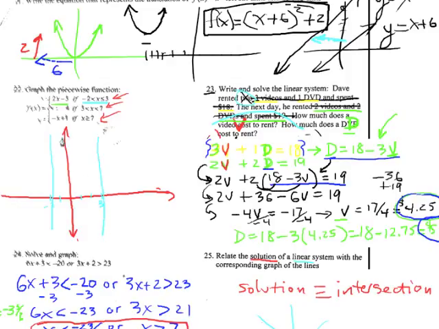I'm going to undo this part. So I'm just going to graph 2x minus 3 over this area. Let me just say that again. Over this area right here, from negative 2 to 3, we're going to graph that function, 2x minus 3. 2x minus 3 is easy. The y-intercept is negative 3. The slope is positive 2. Up 2 over 1, up 2 over 1, up 2 over 1.